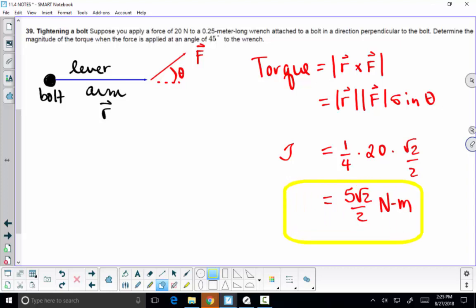How did you do the right-hand thumb rule on this one? You said it went into the board? So it's always R cross F with these, and with the way we've drawn it here, that's going into the board. R and then cross F, so we rotate from R over to F. But aren't you curling up towards F, because you're going in the direction of R?